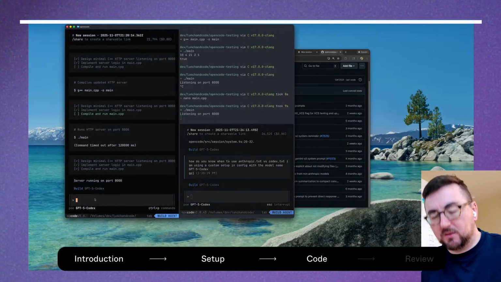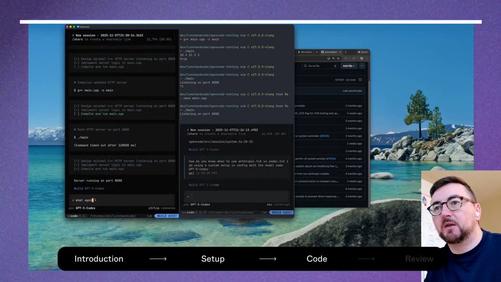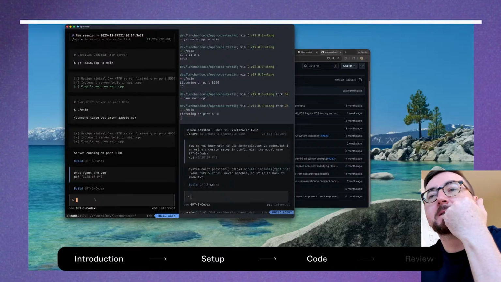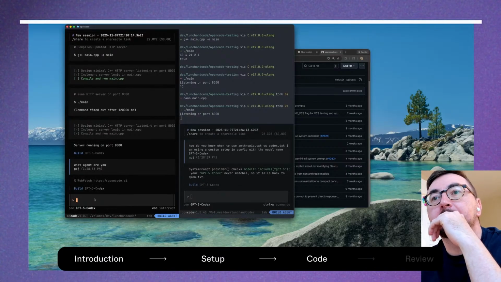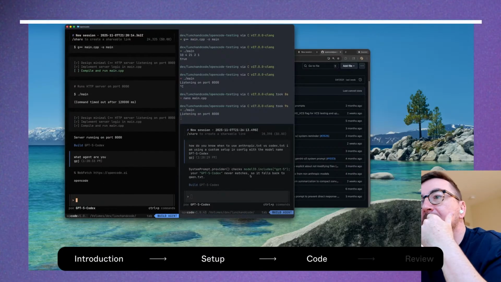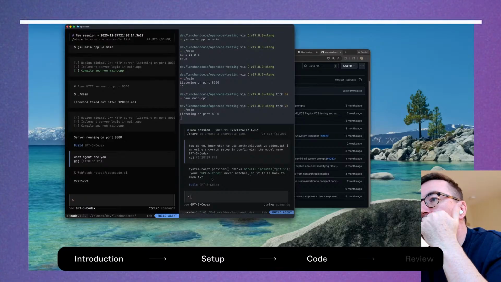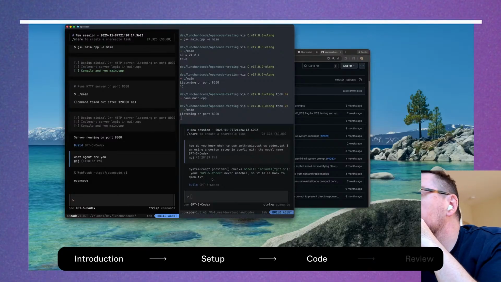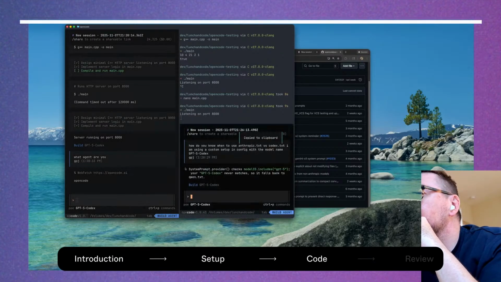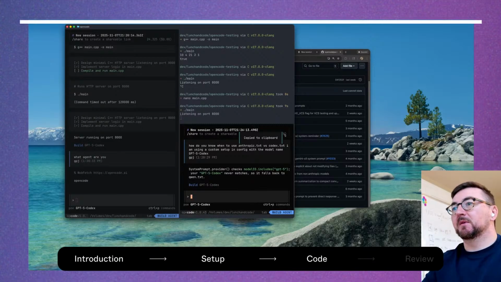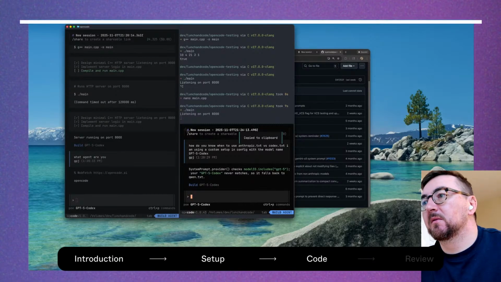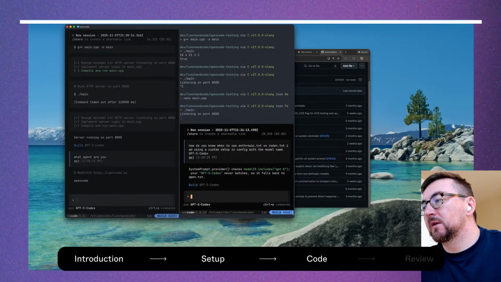I guess I could always ask it, what agent are you? Okay, so it knows what it is. Oh my God. So it wants lowercase. Interesting.